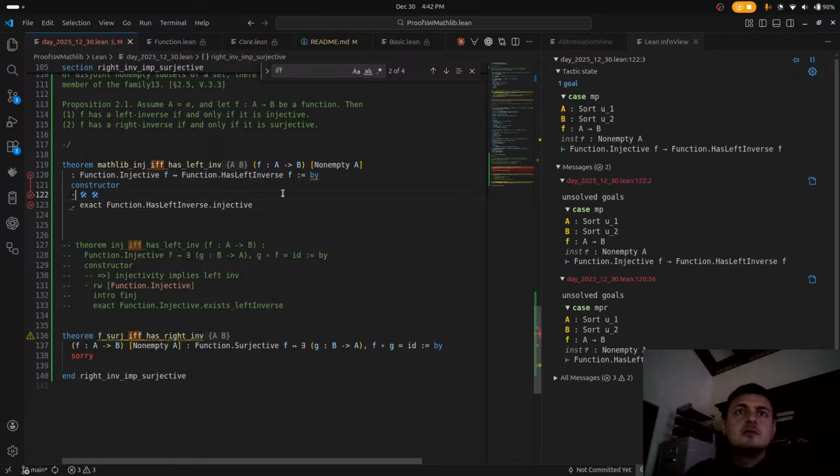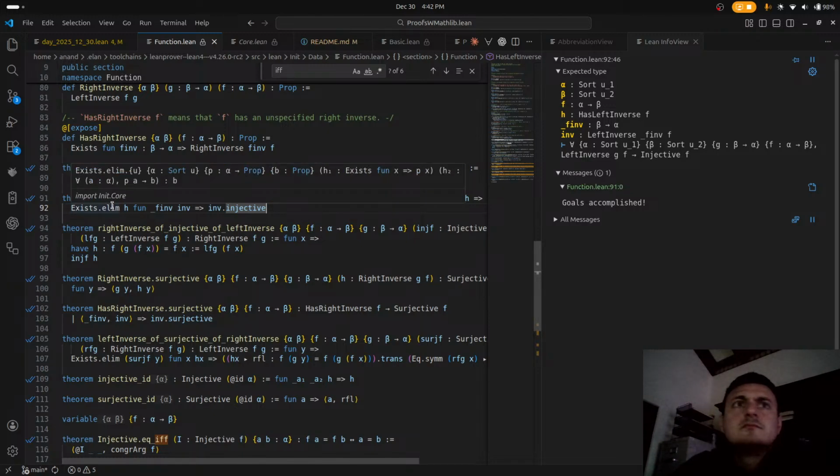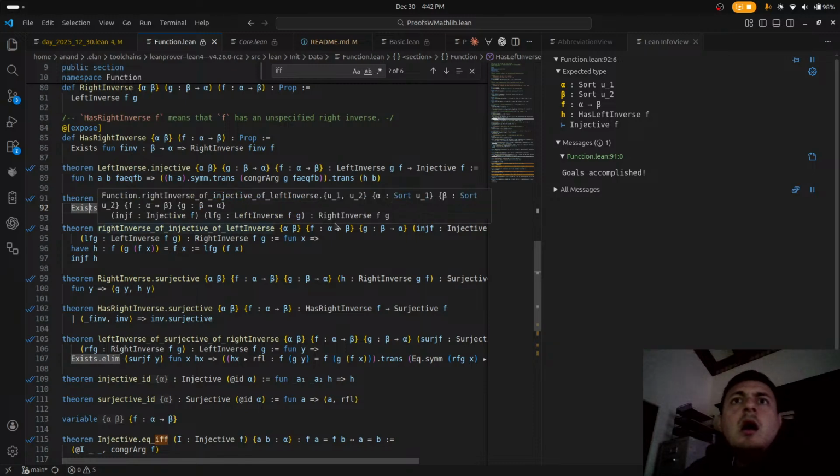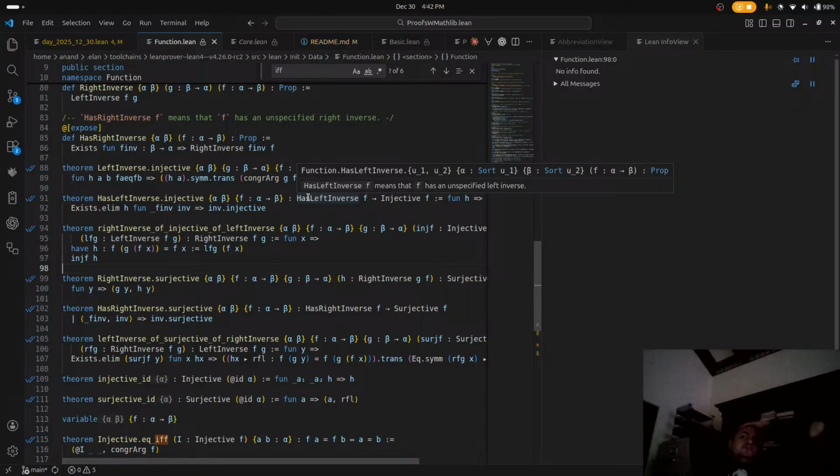So first off, let's look at the proof of this. If it has a left inverse, then F is injective.